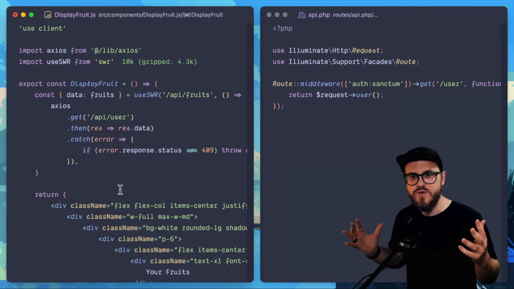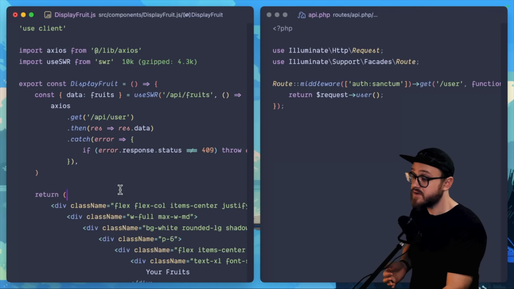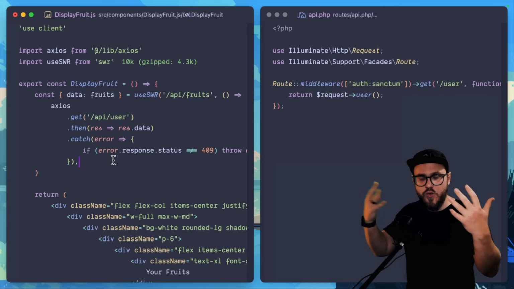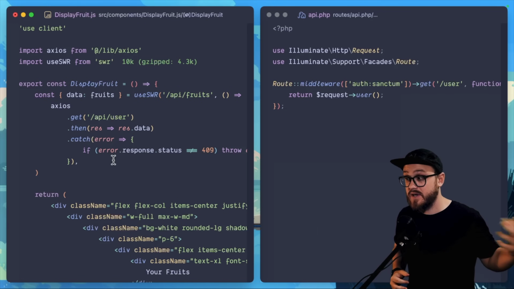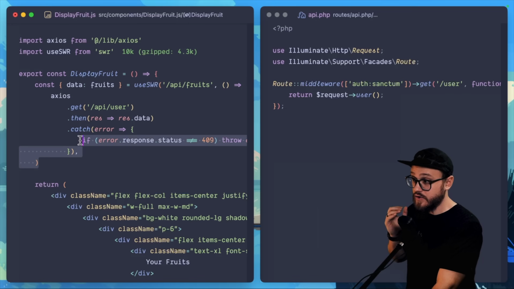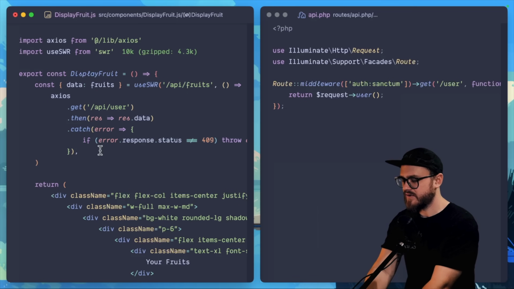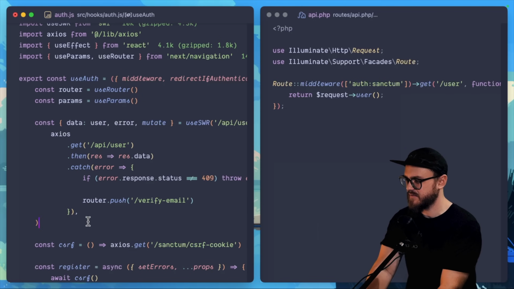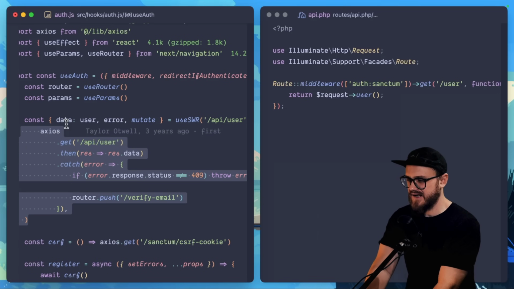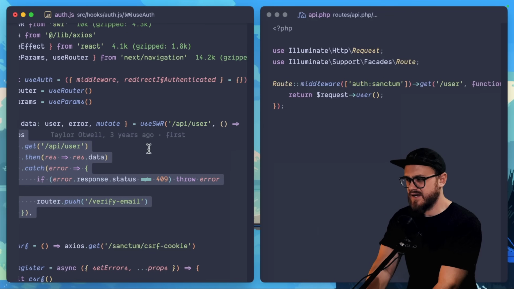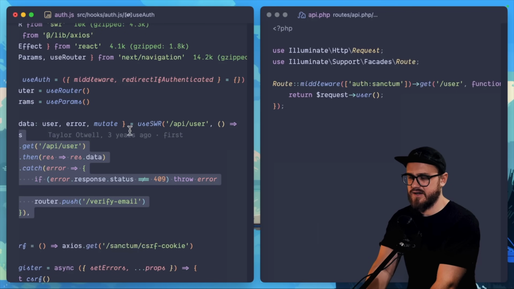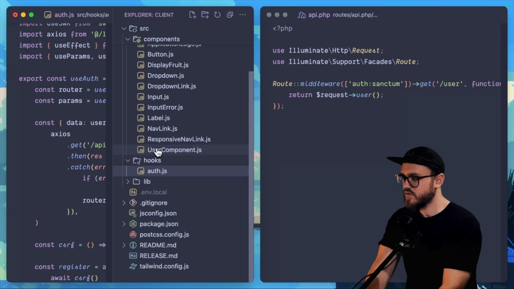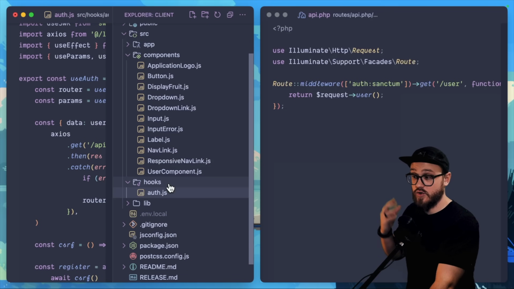So how would we use the structure that's already been given with things like this Axios library component to actually grab information from our Laravel API? Well, in this case, we could use that useSWR hook, and we are just using the auth hook to give us this implementation where we're grabbing data, passing it to a variable, or destructuring that data, I should say, and grabbing the specific API endpoint that we want to grab that information from.